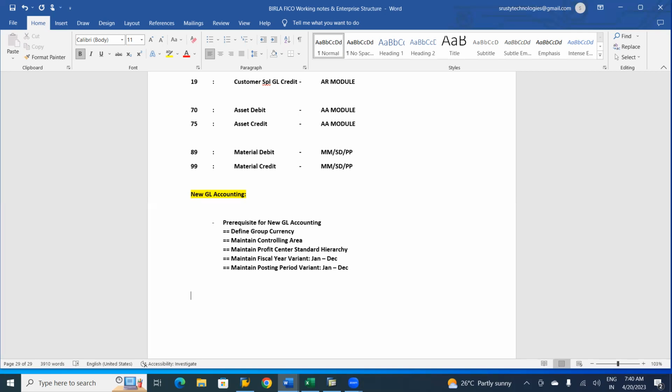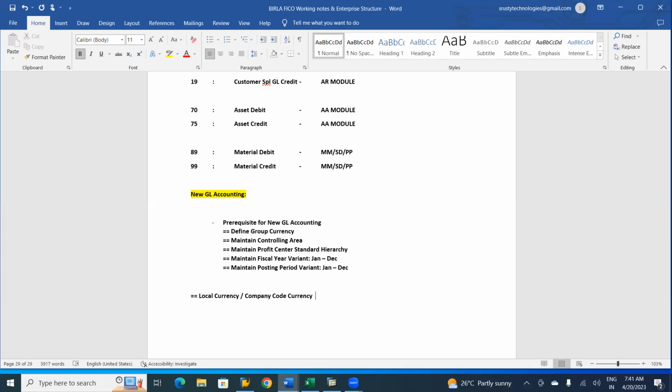The first one we have done is local currency, or the company code currency. Don't forget this local currency or company code currency, where we defined it.